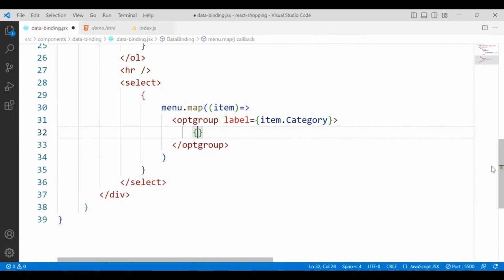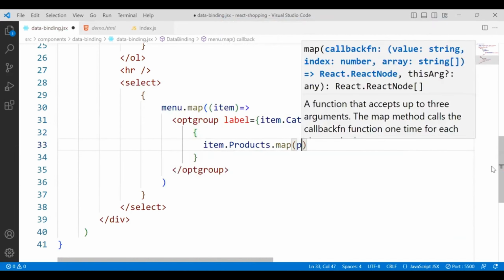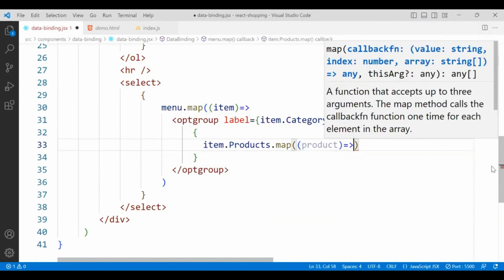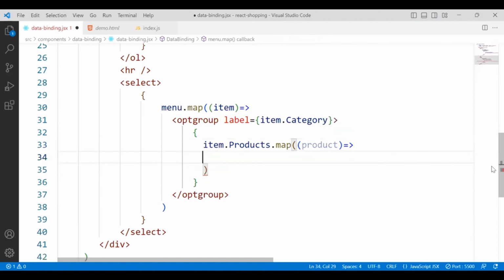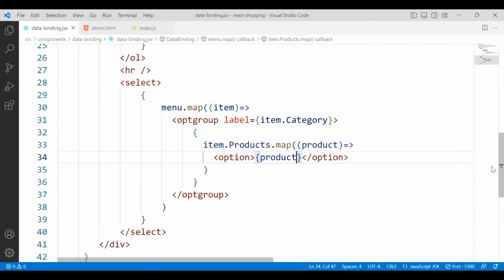That means here we will put an iterator. This will use item.products.map, and we will read every product. And for every product, we will generate an option. This option contains the product. Generally, this is the technique of presenting a drop down.